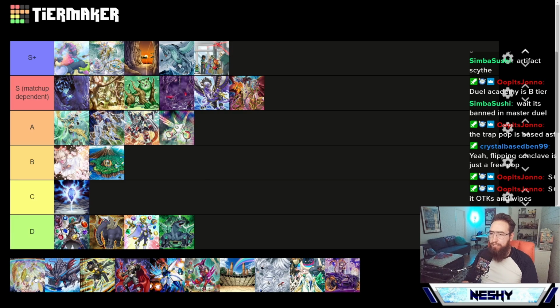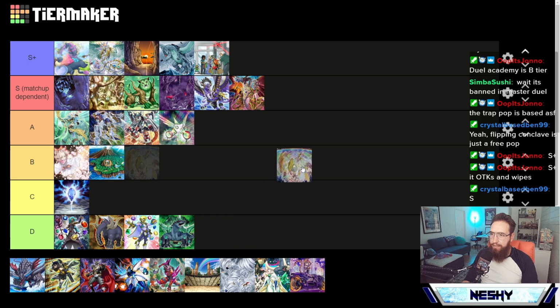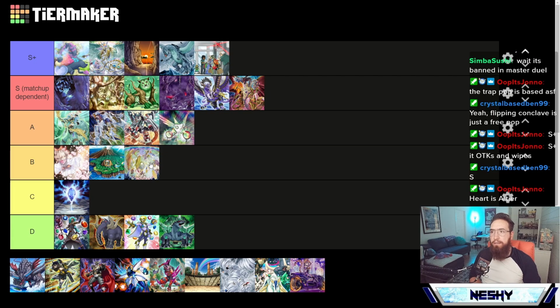Next up, Rainbow Bridge of the Heart. We're going to put Rainbow Bridge of the Heart in B tier. It's a very solid disruption, but it doesn't actually do anything on its own. It has to be comboed with something like Awakening or having your Crystal Beast getting destroyed in order to enable it. So if you don't know, you can Awakening on your opponent's turn, special summon a Sapphire Pegasus, use its effect to crystallize, and then that can trigger Heart to bounce something.